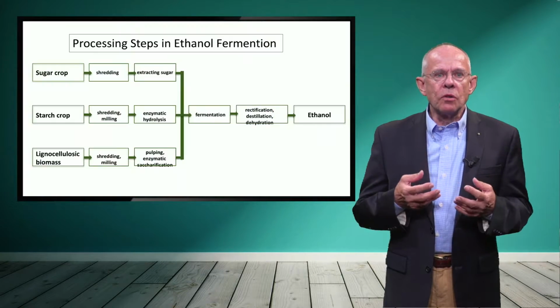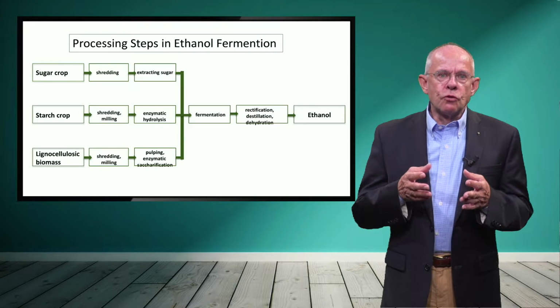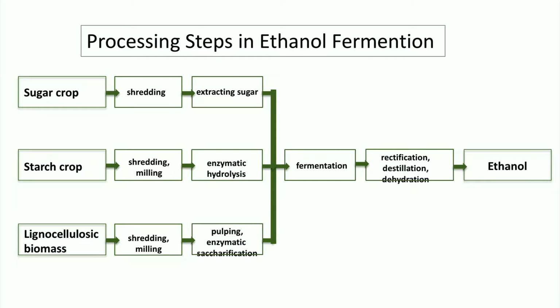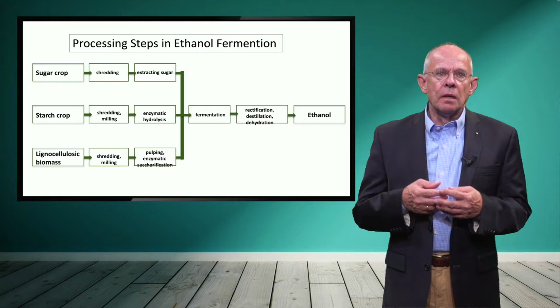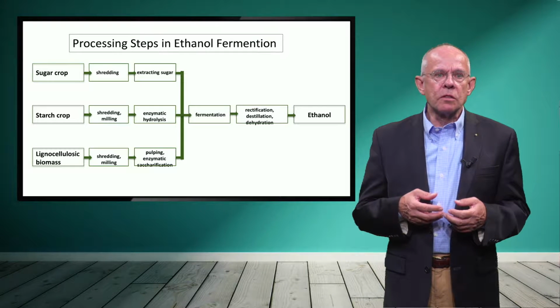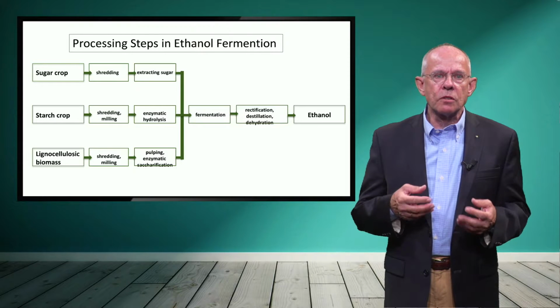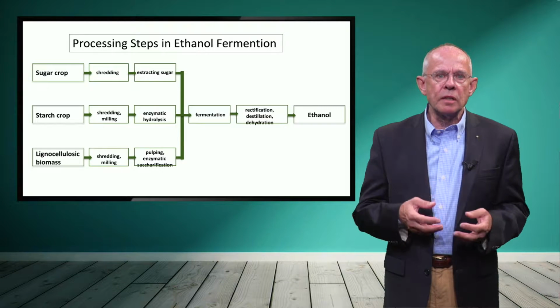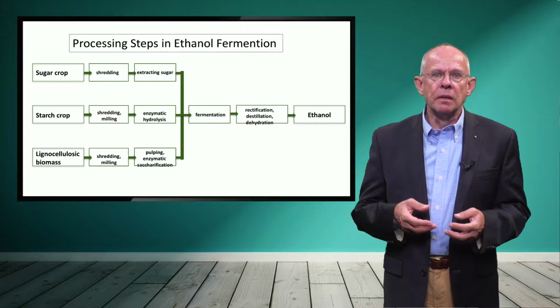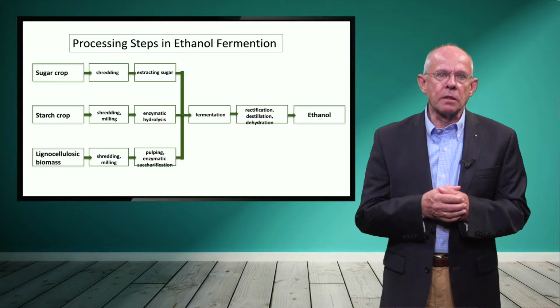In the next step, residual sugar left in the biomass is washed out with water as shown here. Now, please have a look at the middle line. If sugar is produced from starch, this polymer needs to be degraded enzymatically by amylases to release glucose. The lower line shows how to produce sugar coming with hemicellulose and cellulose in woody biomass. This is more costly because it needs to degrade the complex and rigid structure of lignocellulose by crushing, milling and pulping, followed by enzymatic saccharification.